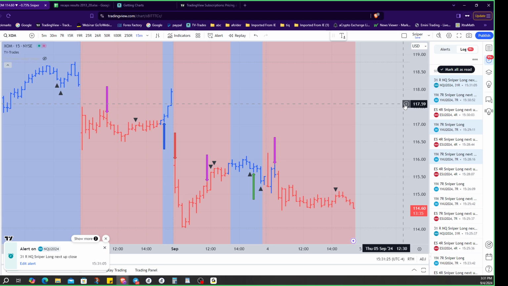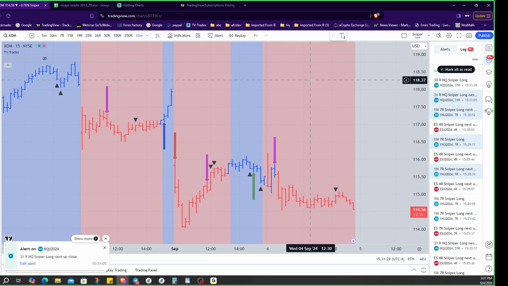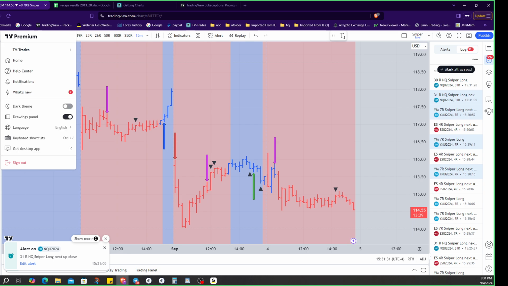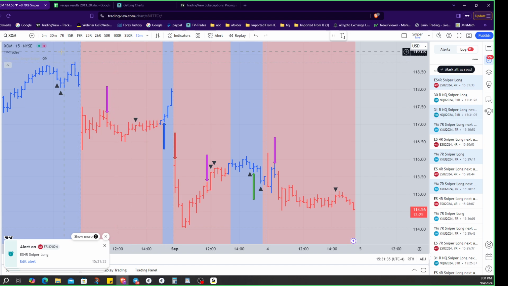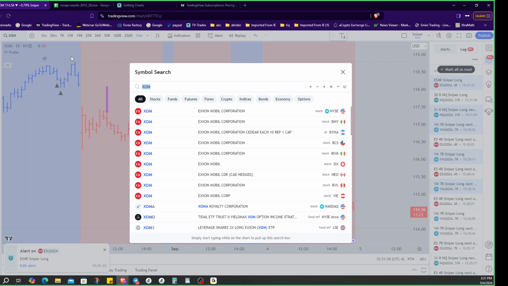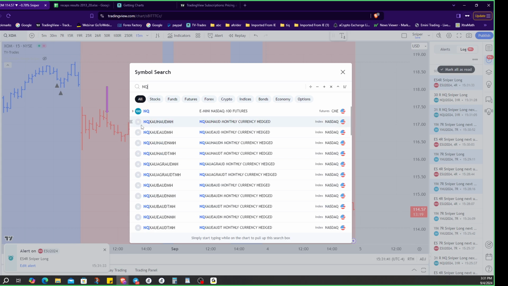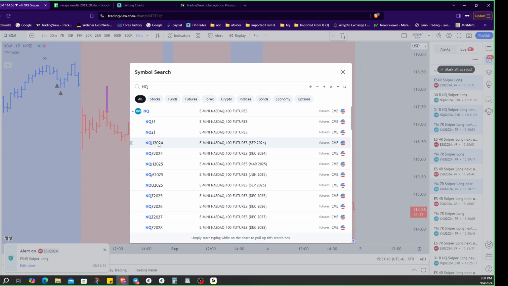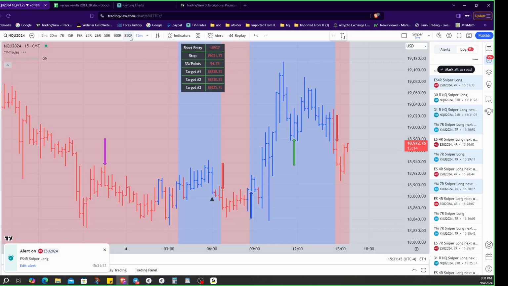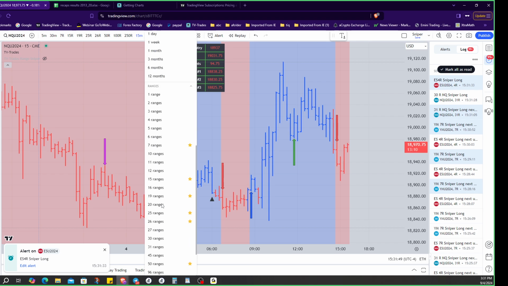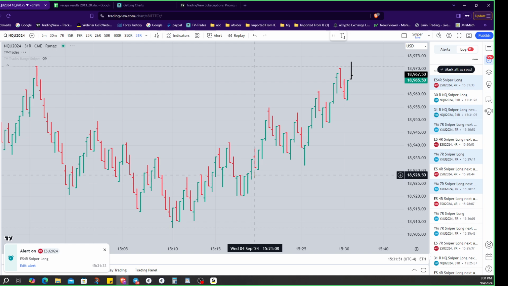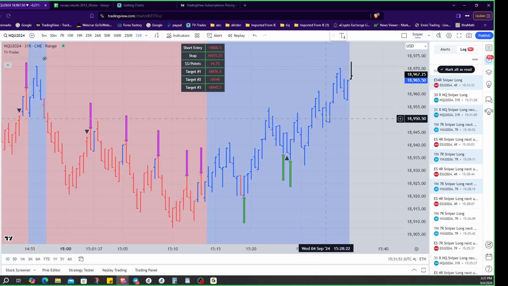Anyway, the whole idea behind this meeting was to show you what to expect out of a trade, how to manage a trade, and how to avoid trades that are not likely to work out. So I'll go back to the NQ here. I'm going to put the NQ on a 31 range. This is what I'm running in the morning right now, a 31 range NQ.